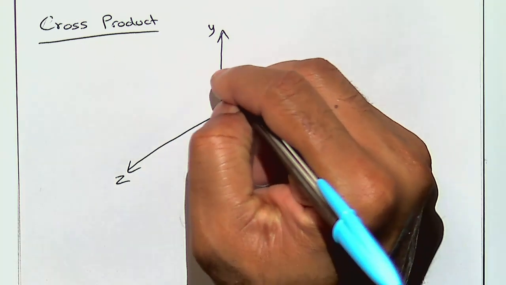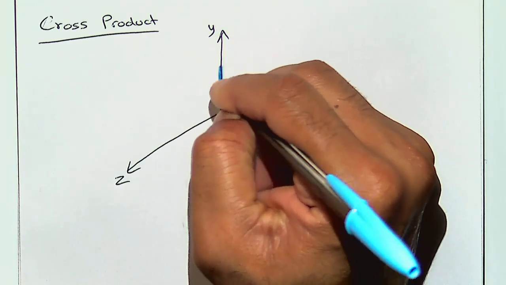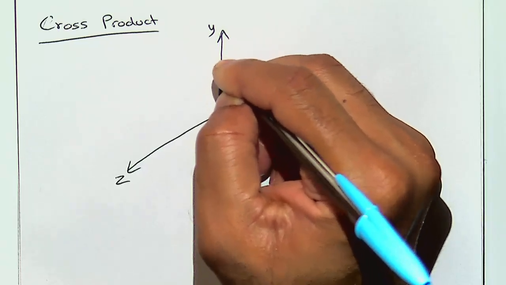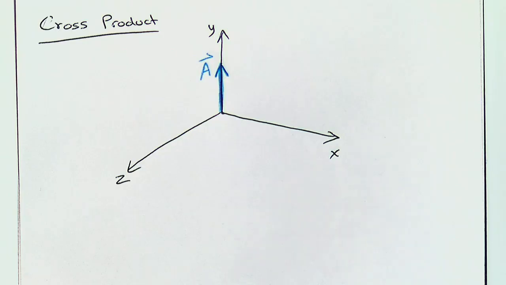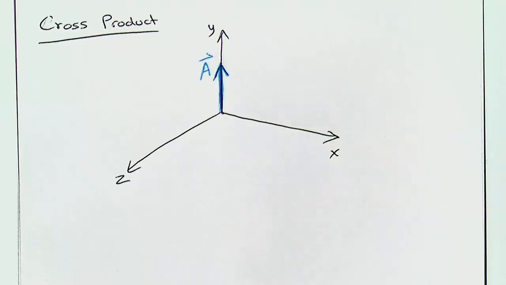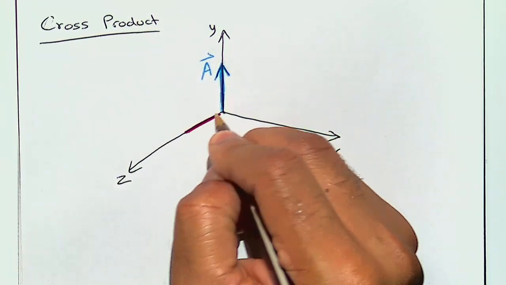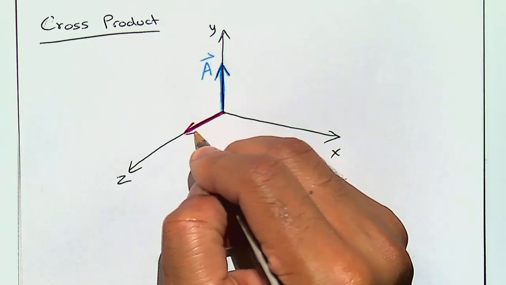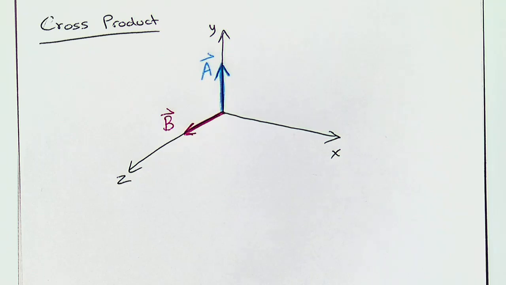Let's take a vector A that points along the y direction, okay? So call that A. It's some vector, I'm just making it up, right? So some vector is there that points along the y. It's not a unit vector. It doesn't necessarily have to have a length of 1. It's just some vector. And then I can take another vector that, let's say, happens to point in the z direction. Okay, that's B. Okay, so I have two vectors.